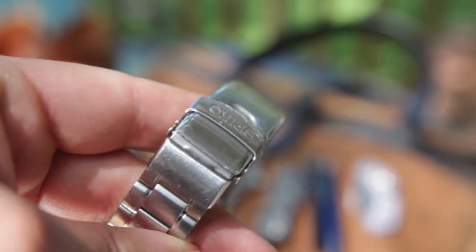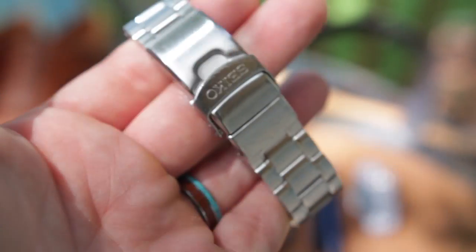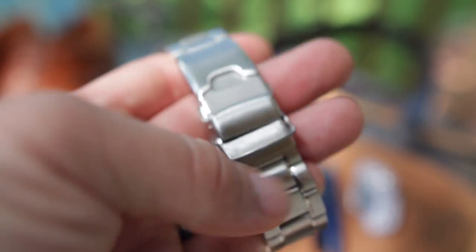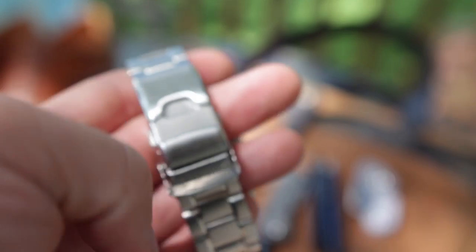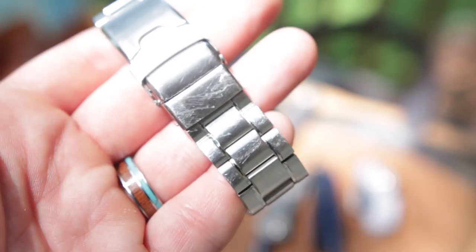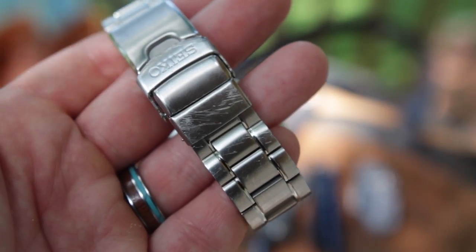As you can see here, the watch was actually protecting my wrist. The often maligned Seiko bracelet — maligned by me even sometimes — held up very well. The clasp was a little bent up and comes loose a little bit more easily, but that's something I just need to fiddle with. Kudos to Seiko for making a very sturdy bracelet that held up to a crash on a mini bike in the street — don't be stupid, people.